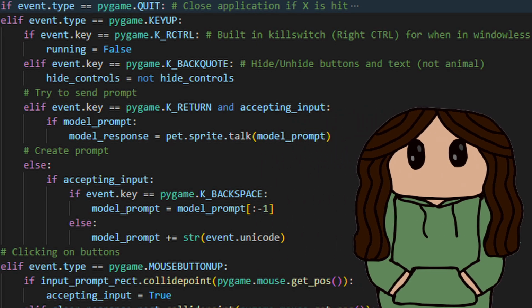The solution I came up with was to make an empty string at the start of the program, add a boolean for when to listen to input, and just append everything but the kill switch, enter, and backspace to this as the keys were pressed. Backspace grabs everything but the last character of the string, so it looks like things are getting deleted. The input string is then displayed when input is being accepted.